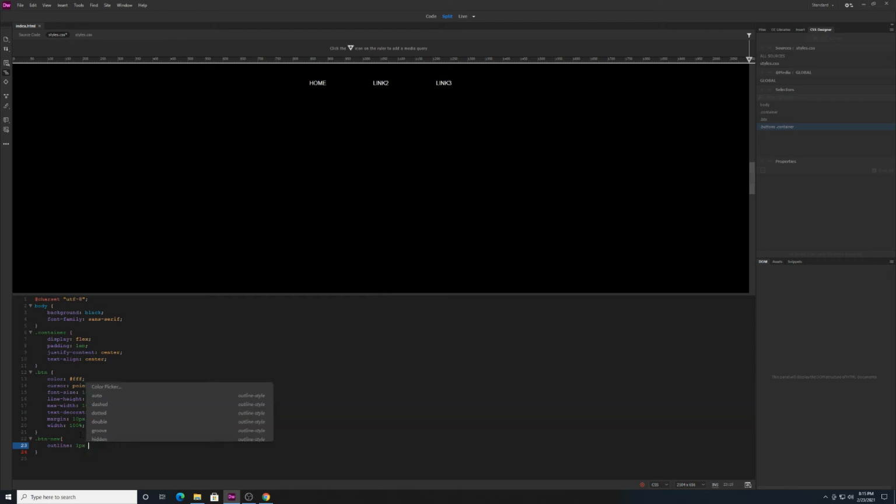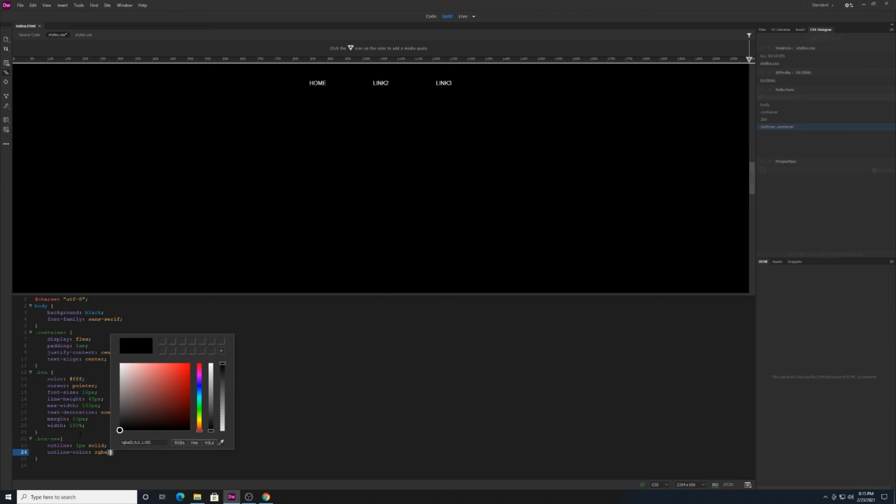Alright, and then in here I can use outline 1px solid and outline-color RGBA, and I will use 255 comma 255 comma 255 comma 0 and then after those parentheses I'm going to put in a semicolon.